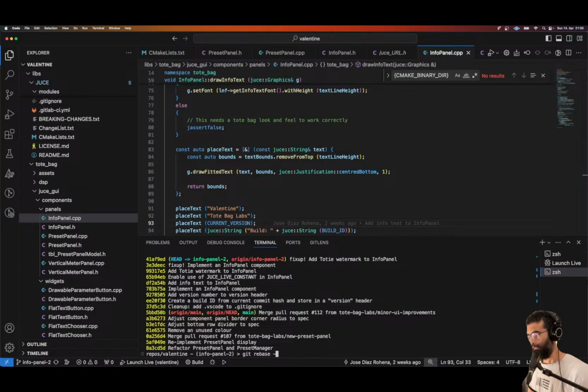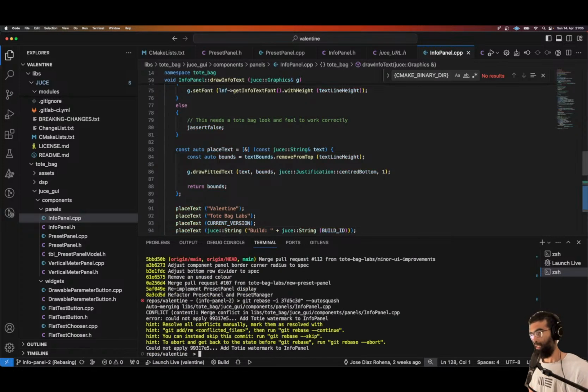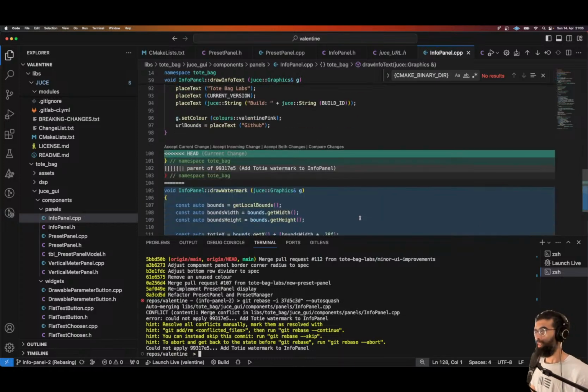Git rebase. Let's see what happened here.